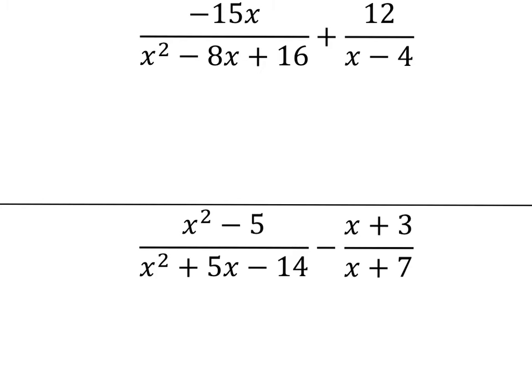Now this next one, we're going to be a little careful. We need to first factor the denominator here. Okay, so the next step I would write negative 15x, just to copy the numerator for the first term. And when you factor this, this is a perfect square trinomial, x minus 4 squared. And then I'm going to add this to 12 over x minus 4. And then, remember, when we're looking for the LCD, we want everything. And if the factor has the same base, we want the biggest power or exponent.